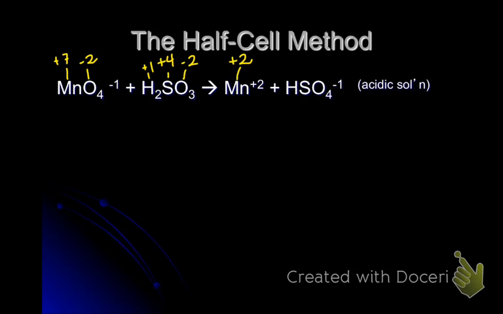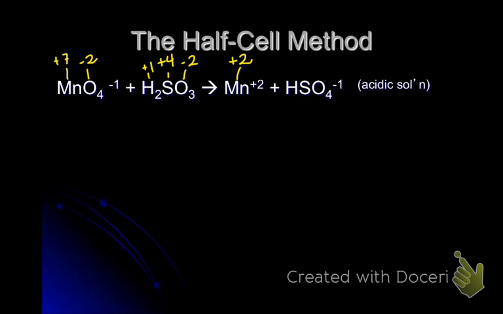Okay, Mn plus 2. I wanted to point this out to all of you because this is something that I meant to bring up on whatever day we talked about it first and I just forgot. Mn plus 2 is not a free uncombined element because it has a charge. So it's an ion, which makes you want to use rule number 2. It's a monatomic ion and it has a +2 charge, so therefore its oxidation number is also +2. If it was just Mn, nothing, it would be 0. But since it has an actual charge on it, its oxidation number is +2.